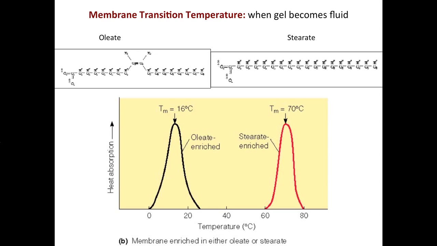Then the opposite is stearate on our right, and stearate is a saturated fatty acid with straight chains, and it is a solid until it hits about 70 degrees, and then it melts. So that sounds right. That matches our butter, which is a saturated fatty acid. It's going to be a solid at room temperature at 22 degrees.